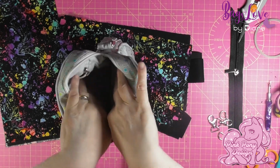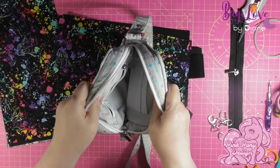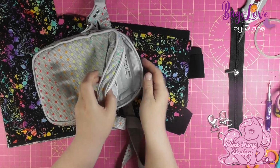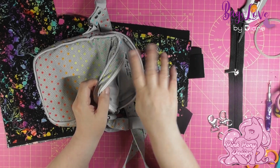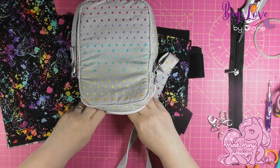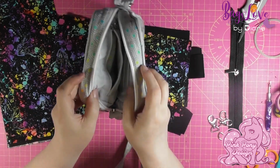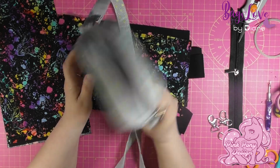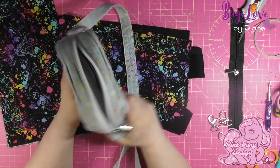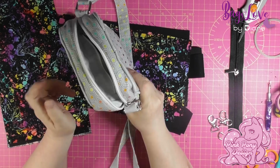So this bag has no room at all. I mean, it's so hard. I wish I could show you, it's so thick. You can even see, if you look there, it's just bulging out because it is. That should be up inside there, but it can't because of the foam. So it's a shame, but I couldn't use this bag, couldn't sell it, couldn't give it away because I'd be embarrassed. So I learnt my lesson there.